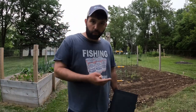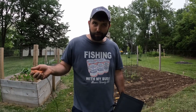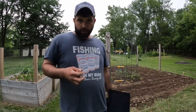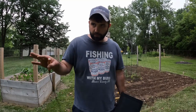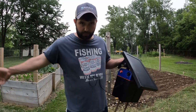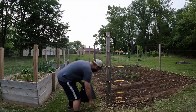And what happened is apparently the wire was not direct burial because it kept shorting out and you could hear it popping underground. And every time that started popping underground, it lost about half of the voltage up at the fence here. So that thing was usually hitting about 8,000 volts. But whenever it was popping and shorting out underground, it was about 3,500, 4,000. So we didn't like to lose all that juice. So we just bought this solar charger here. And this is what we're going to use up at the garden here for now.